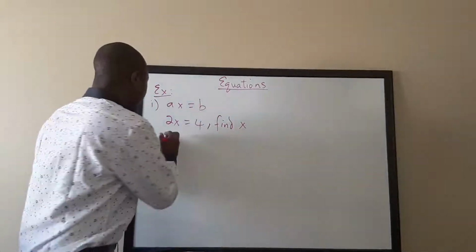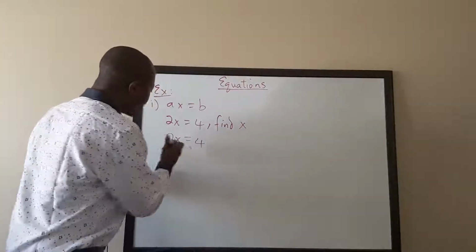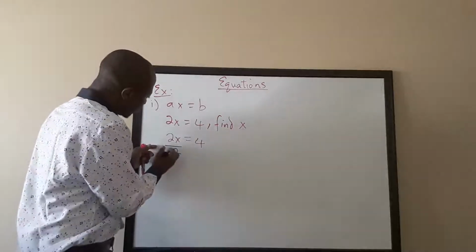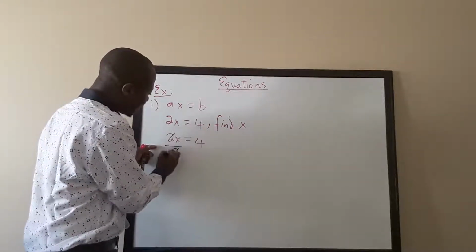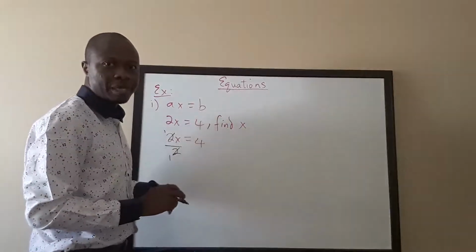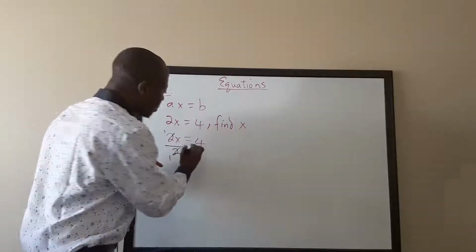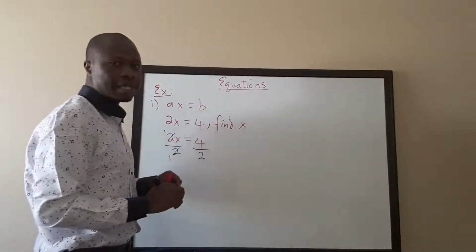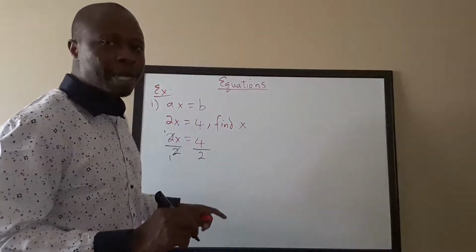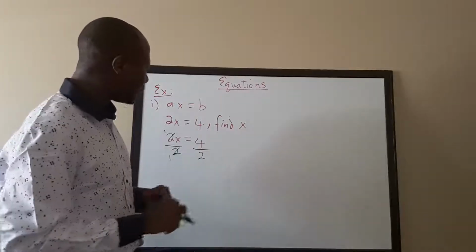So I'm going to say 2x equals 4, and like we said, we're going to divide by 2, because we can see here that the 2's are going to cancel out. That's exactly why we want to divide by 2. But now, because we've introduced this here, we must also introduce it to the right side. Please let's be careful not to forget this. Sometimes if we're new at this, we can forget.